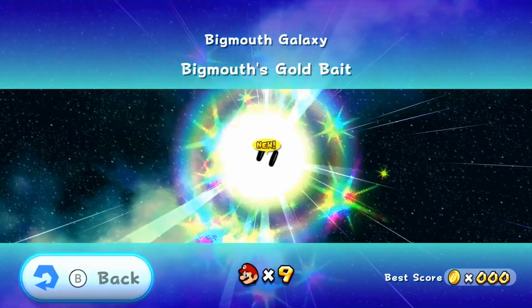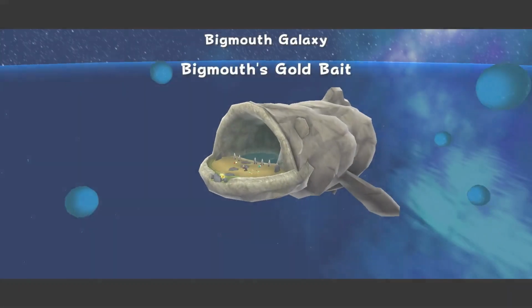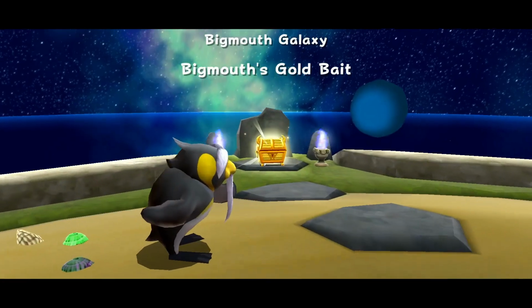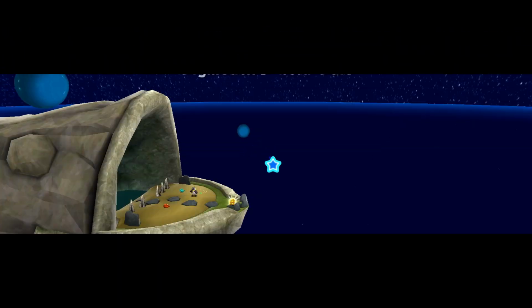There we are. Big Mouth's gold bait. Okay. The Big Mouth Galaxy. Hopefully this isn't too bad. Well, I think this is our first one that's kind of alluding to a boss. Right? Our first Hungry Luma star. That's very clearly where the star is.